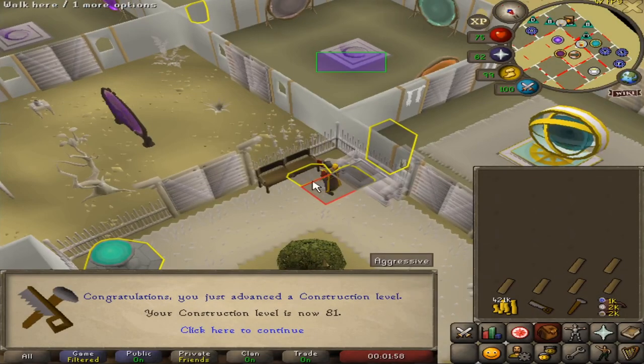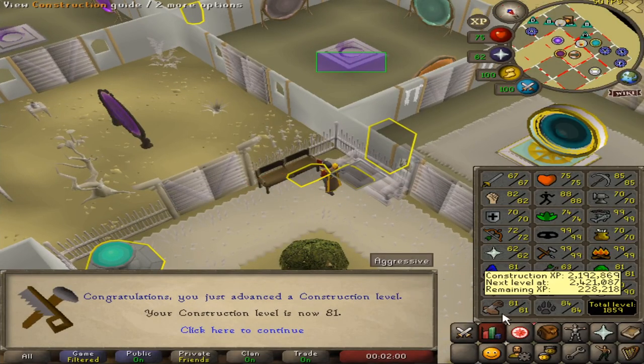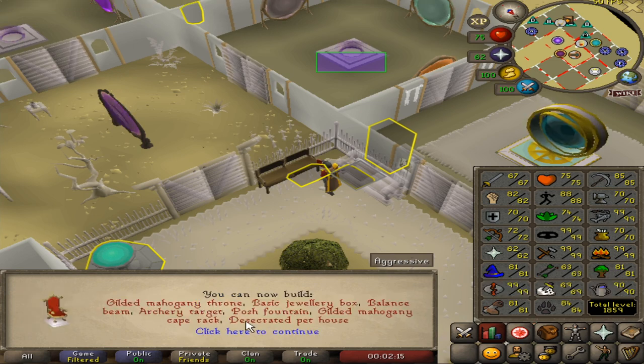There we go. That is 81 construction. I have one level to go, dude. This is so painful for me. It's not even that difficult, but it's so hard for me to find the willpower to continue doing this, dude. Just one level left. 228,000 experience.